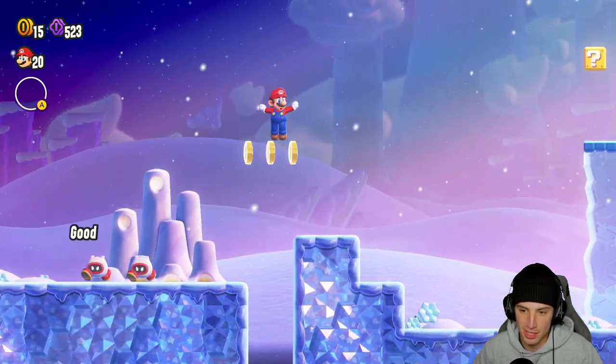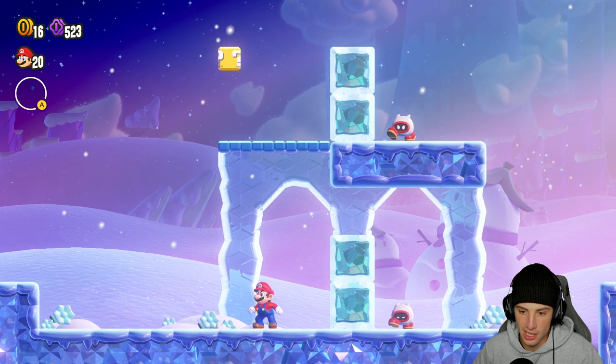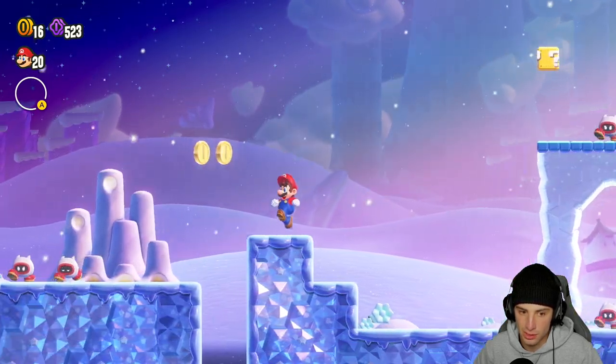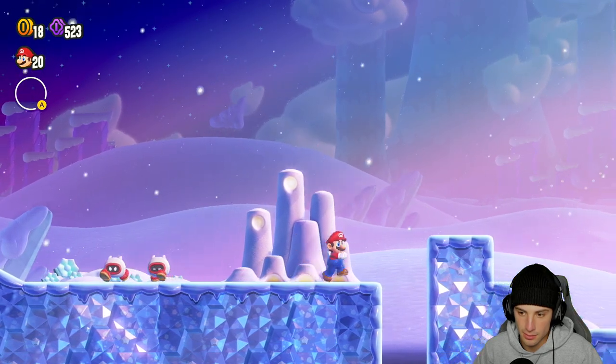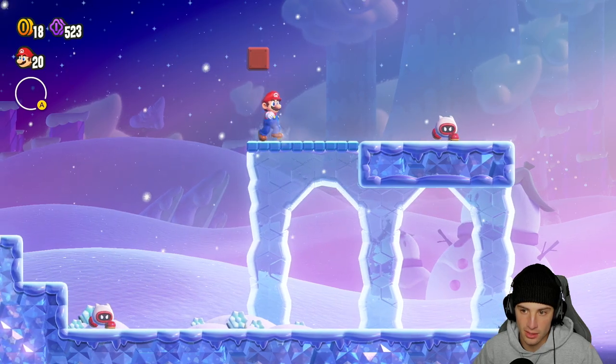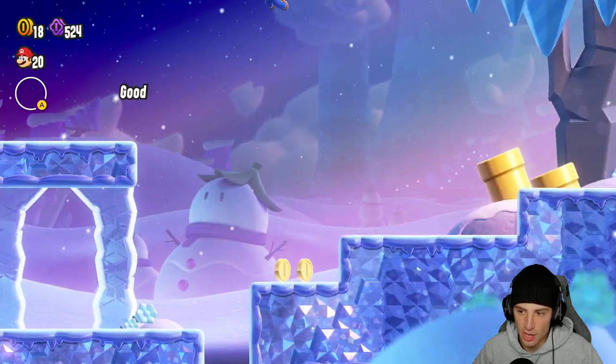Well, here we go. Hop on your head. And we are top of the flag experts. And I got to figure out how to get up to these positions. Okay, I can get up that way. And what do we got here? Purple coin. Is this flagpole? Oh, I thought this was flagpole.